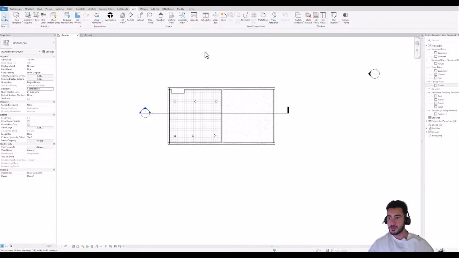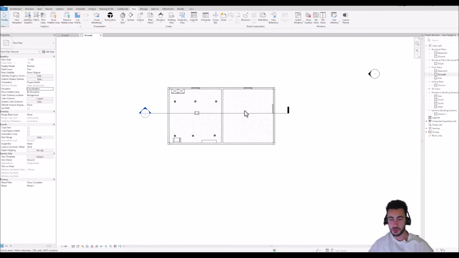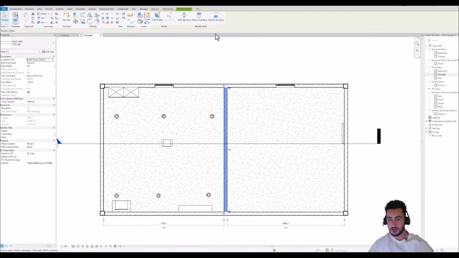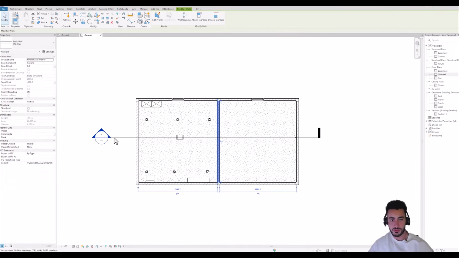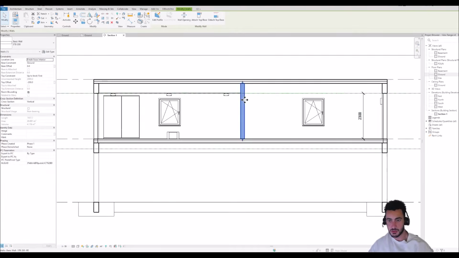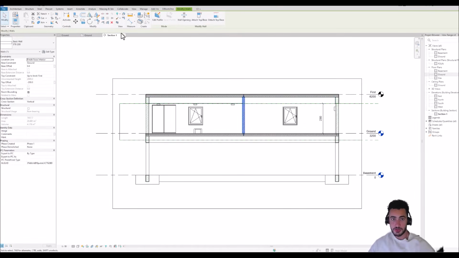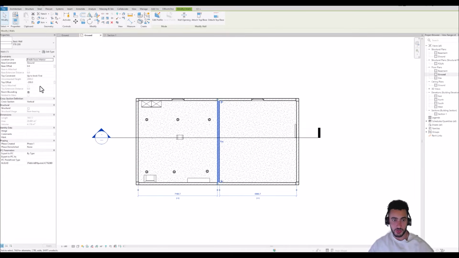Let me show you some hidden settings inside Revit that most people think are a bug inside Revit. Let's go to the ground floor. And you can see this wall. Let's go to this section. Okay, this wall. The view range of my ground floor, I know where it is, okay?